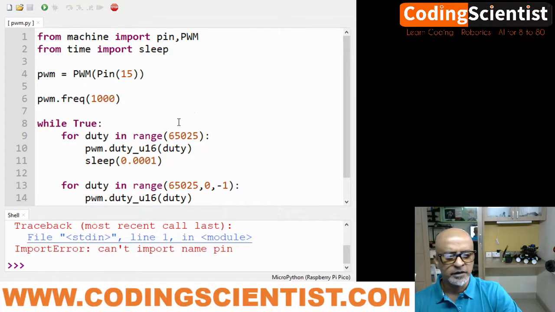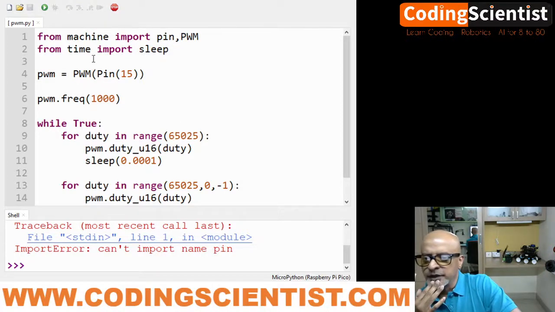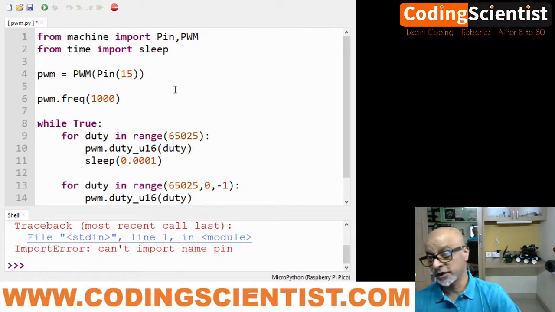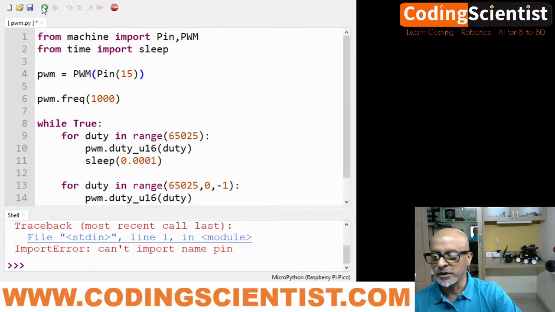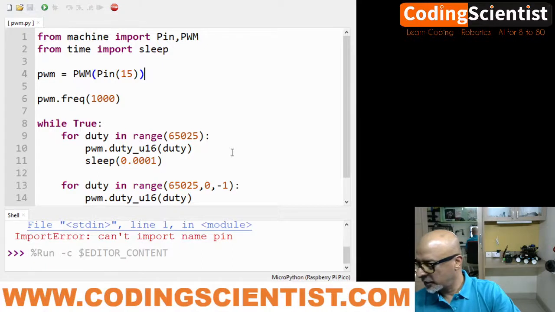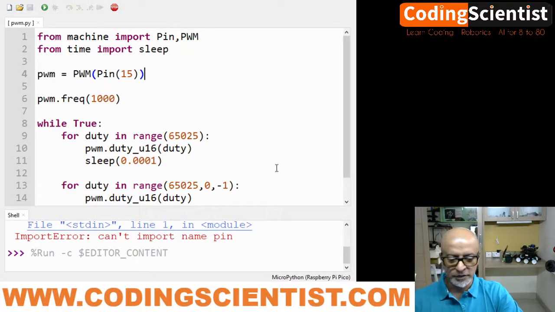Pin 15, it's actually pin 15, correct. And then we are setting up this pwm equal to PWM, and then we are setting this to pin number 15. This is correct. Oh, okay, I need to put this in uppercase. There you go. Didn't I tell you guys, Python is very case sensitive. The uppercase and the lowercase matters a lot. See, I just missed one P and it created a problem. Let me run this again. All right, there you go. Cool. The circuit works perfect.